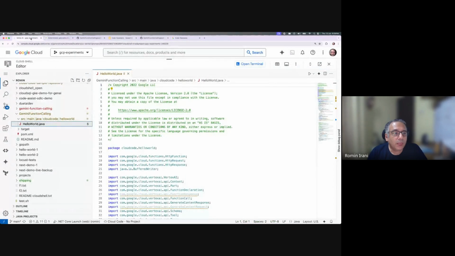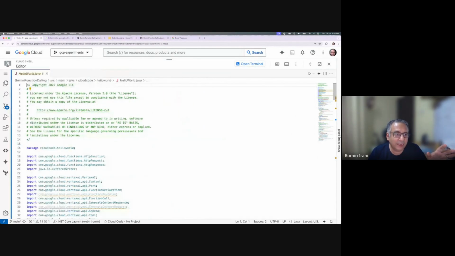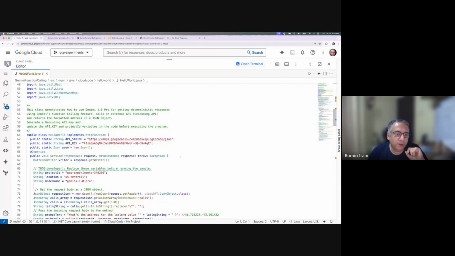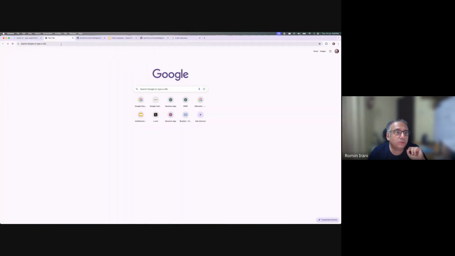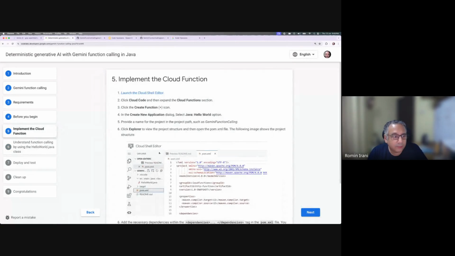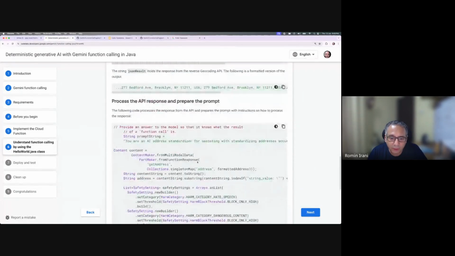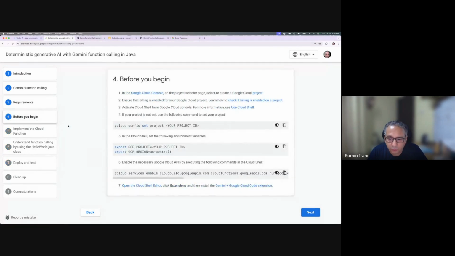So I'm going to go back to the editor out here, and I'm in the same project which I've generated and copied those 2 files. Just focus on the single file that's there, which is HelloWorld.java. Now, imports and all, don't worry, but you see, okay, sorry. One thing is, let me go back. Oops, what did I do? Where was I? I'm just trying to find where the key thing is before you begin.